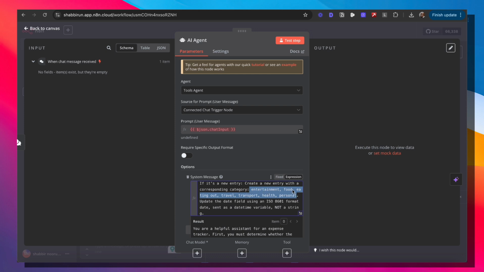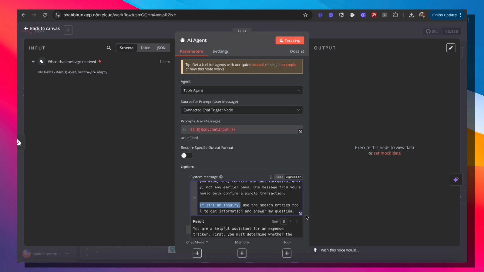Obviously, you can change these however it suits your personal record keeping. And we are also giving it instructions on how to process images of receipts or PDFs. And finally, just some housekeeping. We're telling it that if it's an inquiry about an existing expense, just use the search entries tool, which we will create to get information and answer my question.